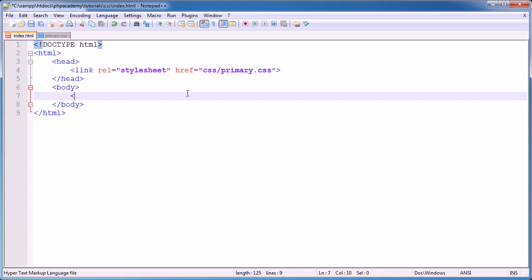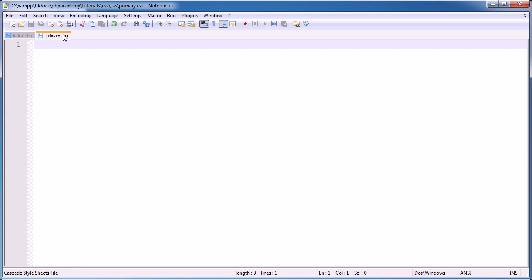So let's go back to our original example and create a paragraph, and let's go ahead and put some text in here. Okay, so we've just got a general paragraph here. Well, what do we do with it? Well, let's go ahead and assign a class to it, and I'll do the example that I did just a minute ago to keep things simple, and I'm going to say class equals red. Now inside primary.css I need to target this class by using a specific symbol, and that symbol is a dot. So whenever I have .p, and the class name, that means I've created a class called red.